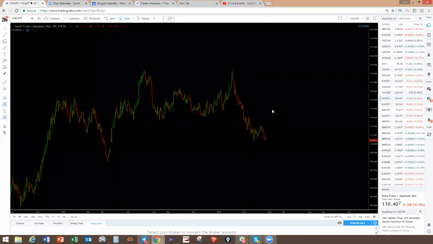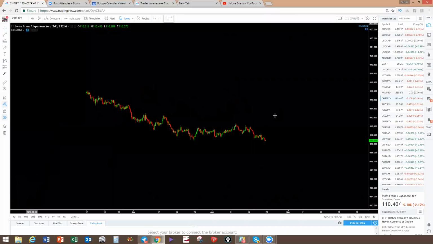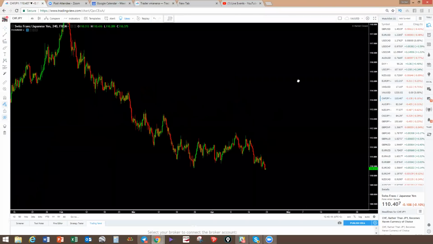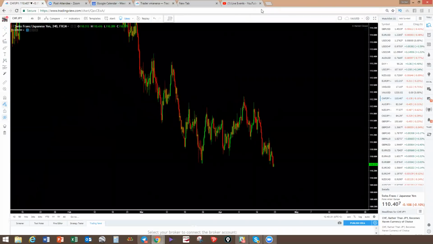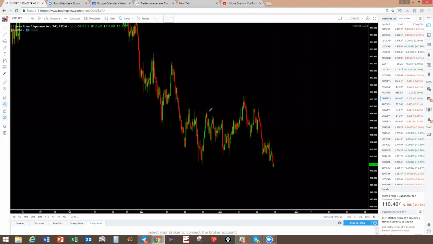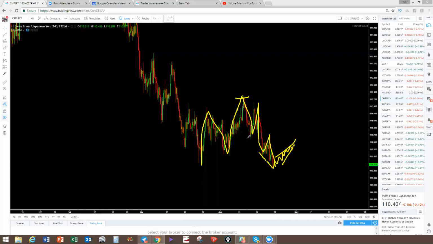Okay, so 1, 2, tagged, broke, actually made a zigzag, 3-wave pullback, and reversed. That's what I'm expecting on EURJPY as well. Maybe a bounce here, because you can see this is 1, 2, 3, 4, 5, maybe a bounce there or a continuation move to the downside. Otherwise, it can even make one more up, making this a flat correction.